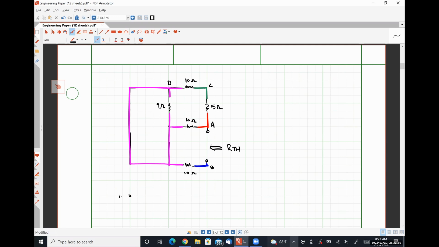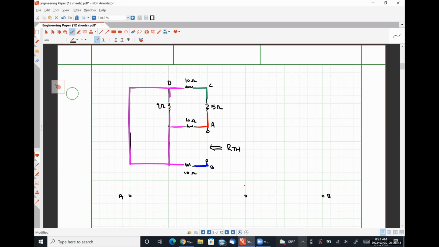And the resistance seen between A and B is my Thevenin equivalent resistance, right? So for me to get from A to B, I obviously have to go from A to D to B, or from A to C to D to B, right? There's no way, so let's start with the most simple observation. There's absolutely no way that I can get from A to B without going through node D, right? Because node D is the only one that's connected to node B through that 10 ohm resistor.